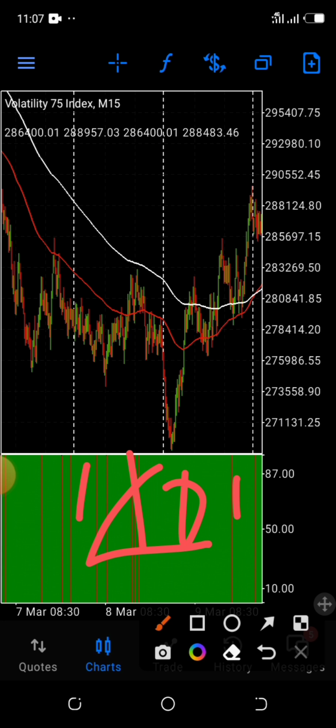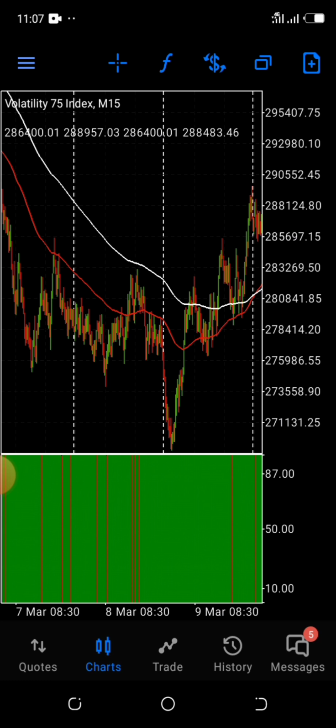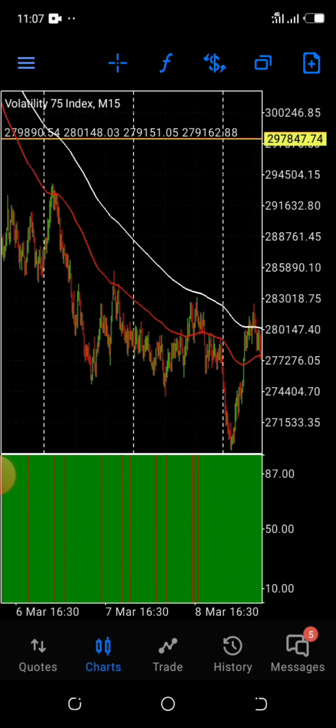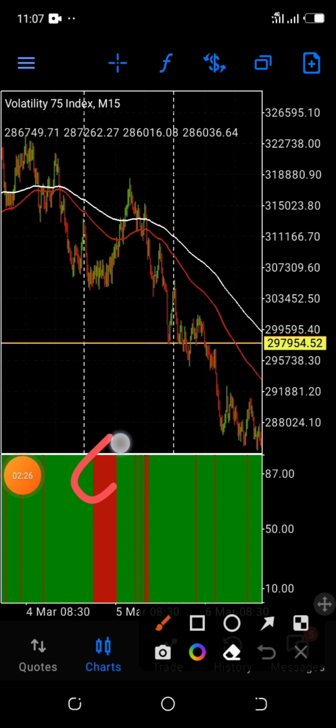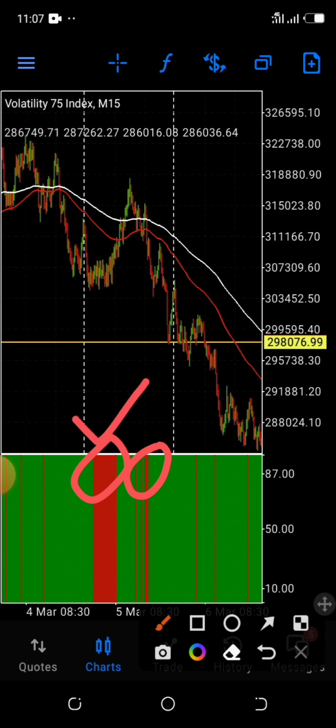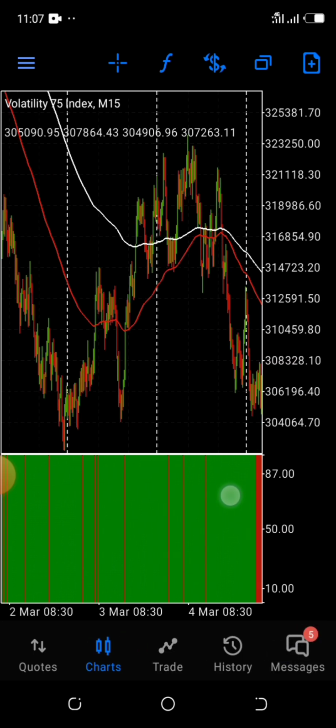What we are going to be looking out for is the situation whereby these red lines move towards each other and then produce a thicker red line, something like this, or something like this. The red lines do not necessarily have to be big like this. You just have to see something decent, something like this. So this is a perfect signal and this is a good signal.